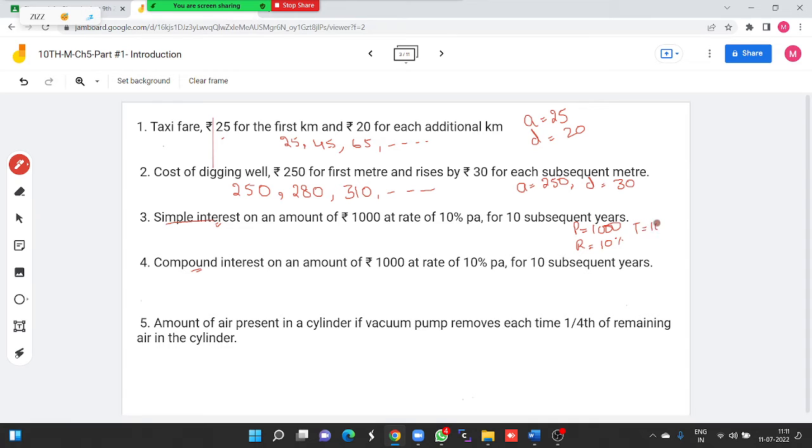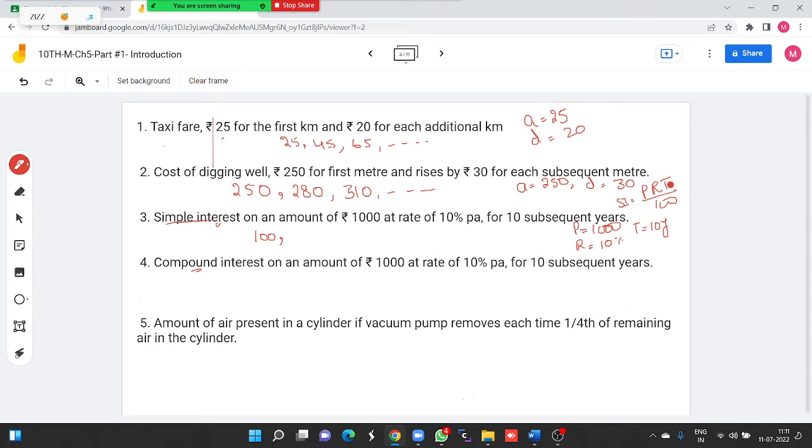तो हम 1 year का सिंपल इंटरेस्ट चेक करेंगे. अब सिंपल इंटरेस्ट का फॉर्मूला क्या होता है? सिंपल इंटरेस्ट इज इक्वल टू PRT अपॉन 100. तो जब आप फर्स्ट ईयर की बात करेंगे तो प्रिंसिपल आपका 1000 है, रेट ऑफ इंटरेस्ट आपका 10 है, टाइम फर्स्ट ईयर के लिए हम ले रहे हैं तो T1 हो जाएगा एंड व्हेन यू फाइंड सिंपल इंटरेस्ट इट विल बी रुपीज 100.